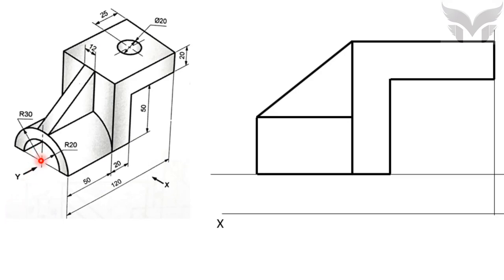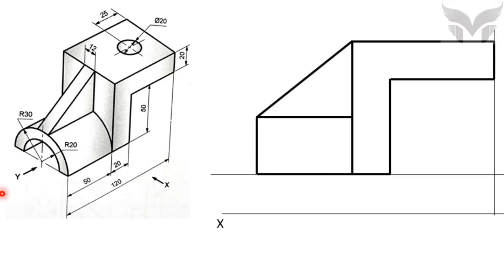Let's start by showing this semicircular slot having radius 20 mm. Now, sometimes students don't understand, or I can say they are unable to imagine how to show this slot with hidden line. So of course I will tell you what should be your approach to deal with the situation like this. You know that this slot is invisible and you have to show it with hidden line.